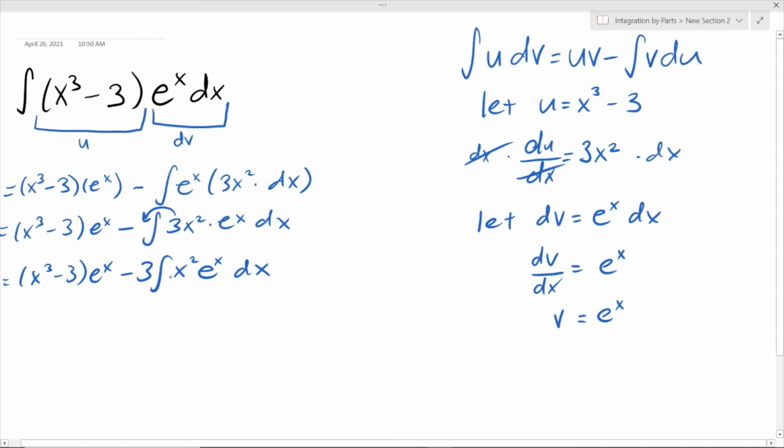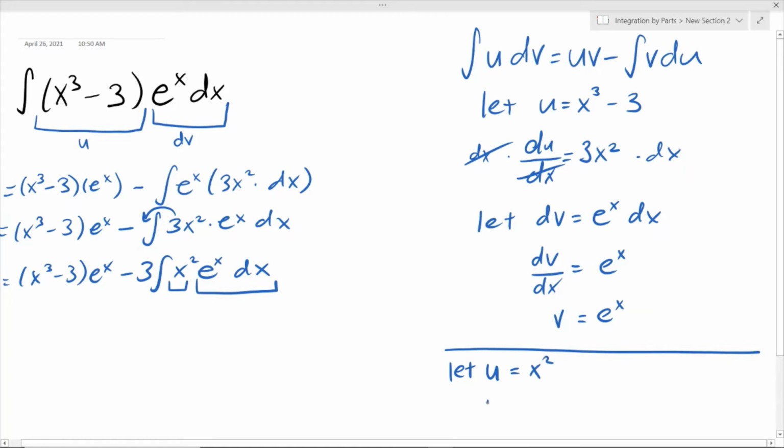So now we have to use integration by parts again. We have a part here and a part here. And I would like to let u be equal to x squared because I know it's going to be simpler when we differentiate that. So we're trying to get this form again. So this is the second time we're doing it. So I'm going to draw a line. And our u, we are letting it be equal to x squared.